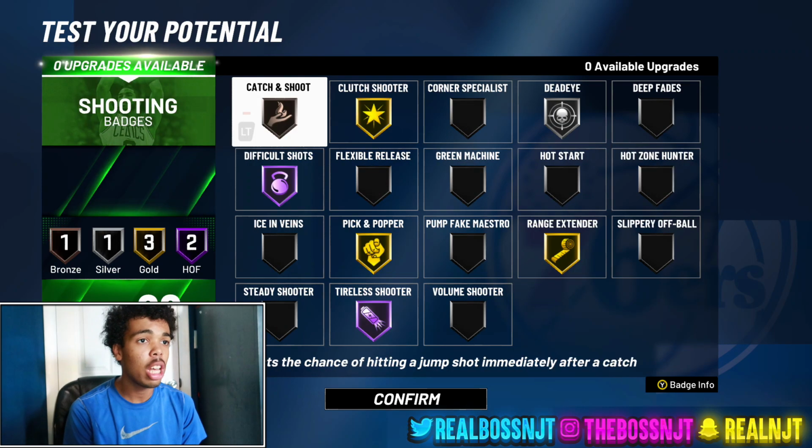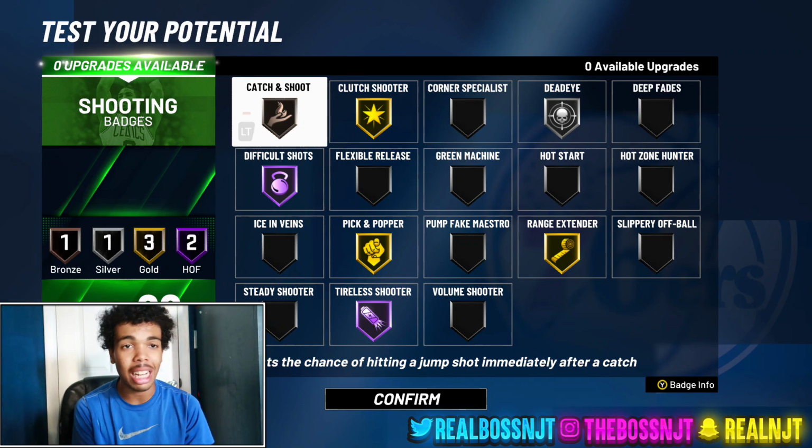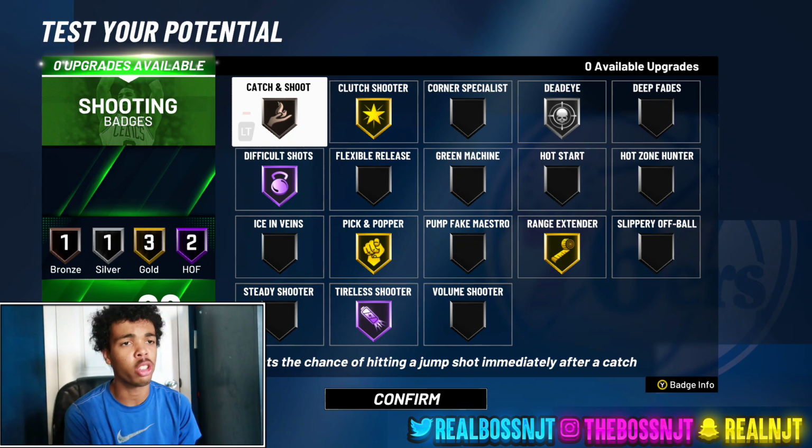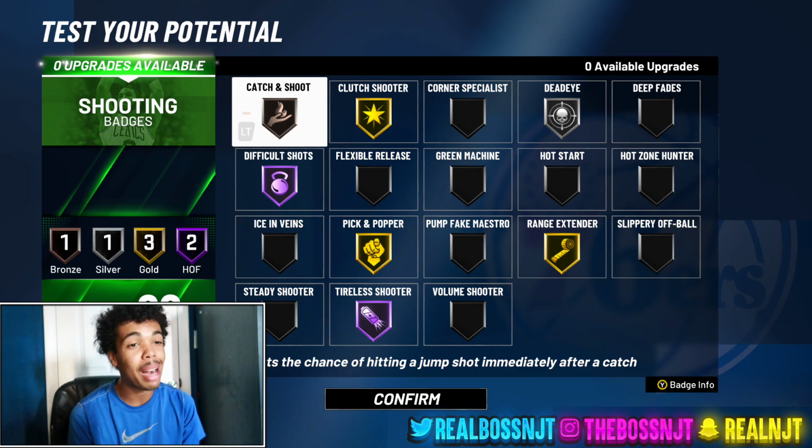For my shooting badges, I went Catch and Shoot on bronze, because that just feels like a badge any shooter needs. Clutch Shooter on gold, Deadeye on silver, and Difficult Shots in Hall of Fame, because as a shot creator you're going to be shooting off the dribble. So Difficult Shots is probably the main badge you're going to need.